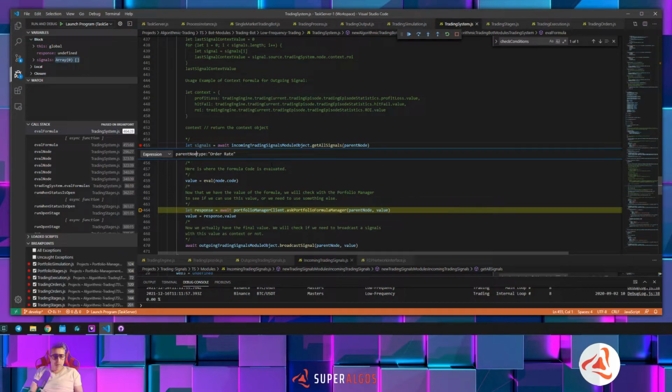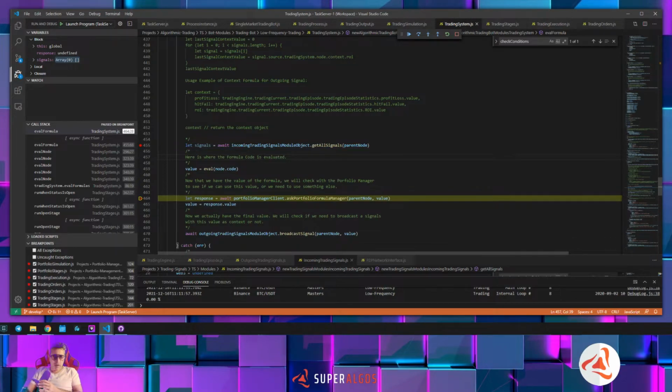Parent node dot type. Okay, so my guess is that the first time that this happens is all we need, and we don't need even any other breakpoint anywhere, but we will have to run this again.